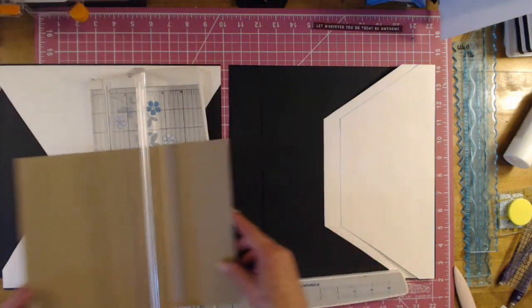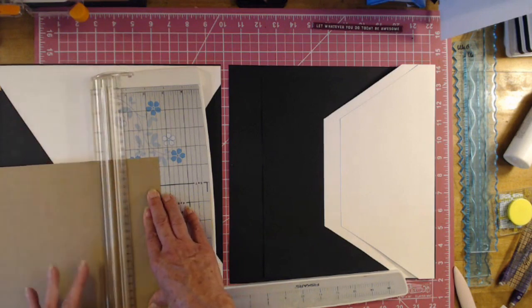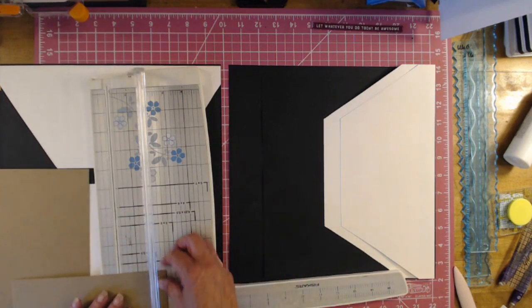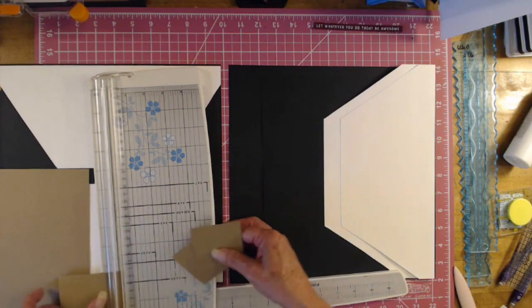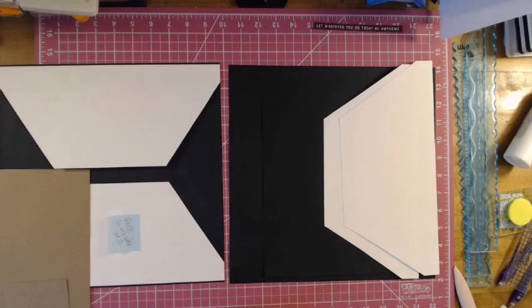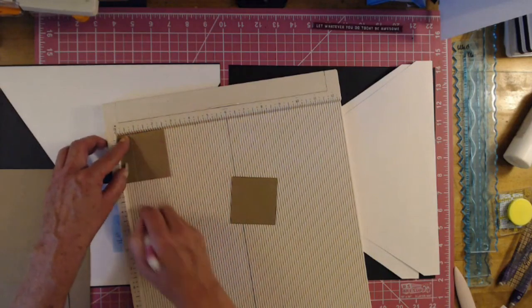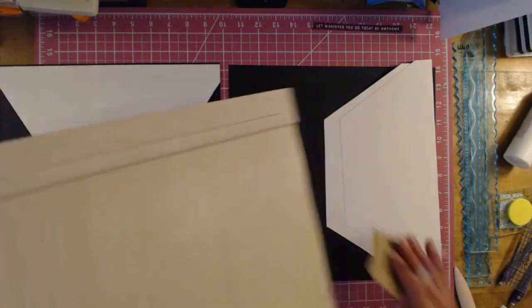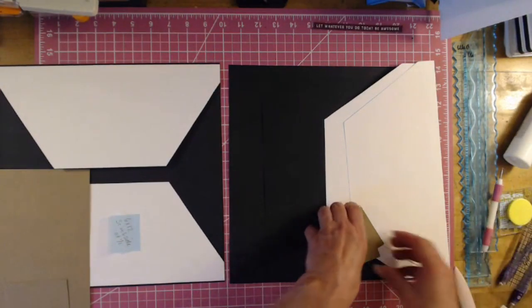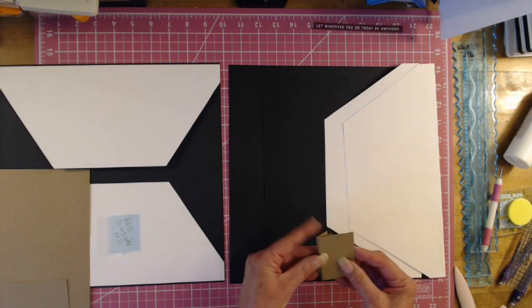I'm going to do this to show you. I'm going to cut 2. Let's go 2.5. Okay, by 2.5. And then put these on our scoreboard. Score it 1/2 inch. Well, I'm going to score it 3/4. Then do I just want to round this?